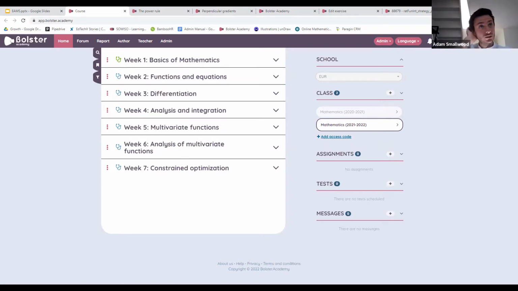Indeed, and I think there's a similar message in this example of Lars's here, where they say that it's simply expected of students and it's very clearly communicated. This is also where they access everything for that course in that environment. So they get messages from their teacher here, they see all of their tests scheduled, so it's very clear when they have one and when it needs to be done. Likewise with assignments, so it's all there for them.